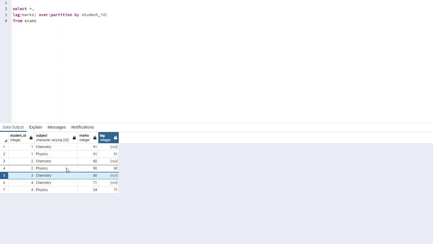Now, what I'm gonna do is compare the value of the mark with the lag. If they are equal, I'll be displaying 1 else 0. You can do it as you like. If they're equal, display true or a string. Whatever you put as the result of the condition, you're gonna use later in your filter condition. In my case, I'll be using 1 and 0. That's all.